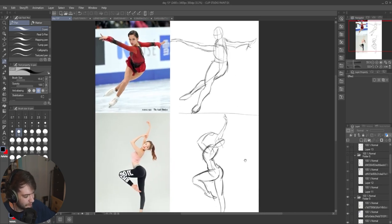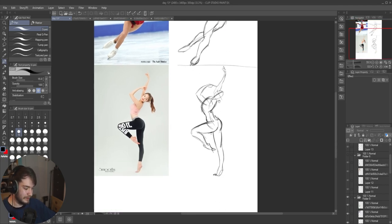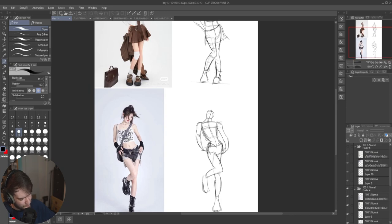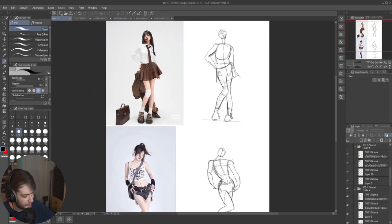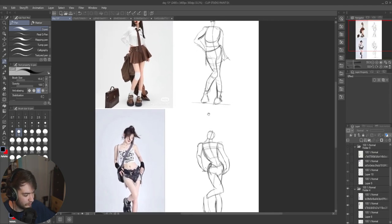This one especially feels wrong to me, but I think it's that arm here that kind of gets rid of that realism. I mean, this is fine, right? That pose. Yeah! By the way. But yeah, see you again. I feel like I still need to get the hang of the proportions of the chest compared to the hips. I'm kind of playing with them in each one, to be honest.